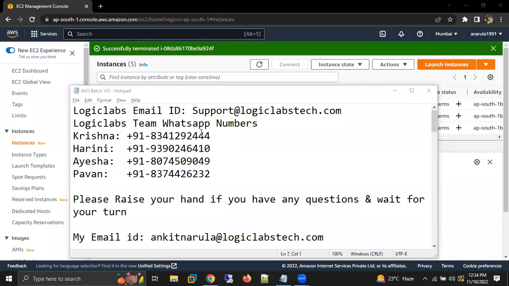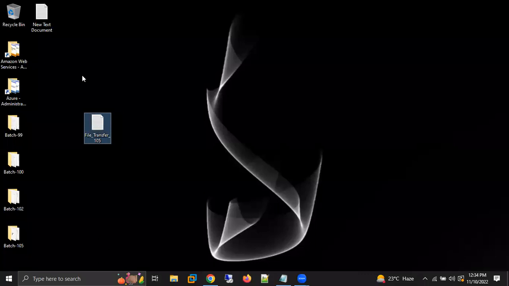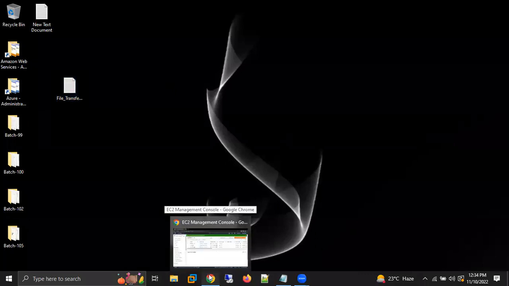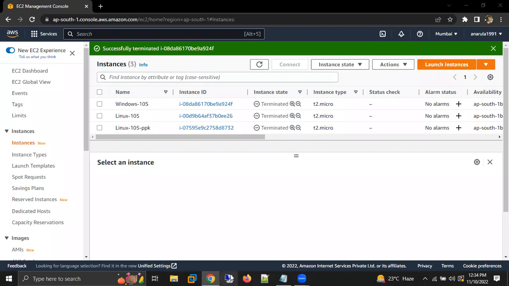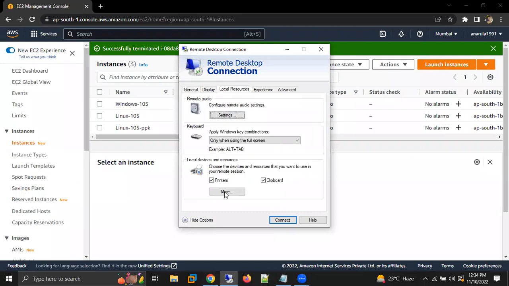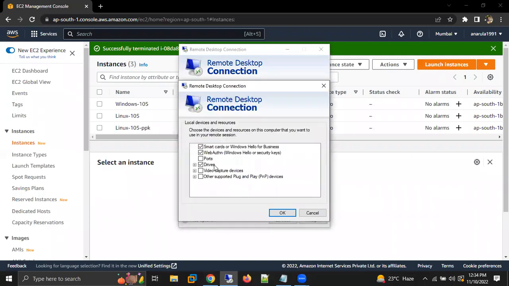Yeah. In our normal Windows laptop, we have created a file on the desktop, right? When we are using the instance and logging into the remote desktop, while logging in you have given that file, right? No, after logging in, I transferred that file by copy and paste. You're talking about this file. Yeah, while connecting for remote desktop, in the local resources section, you selected the drives option. The drives option we have checked. Yes, the same thing.